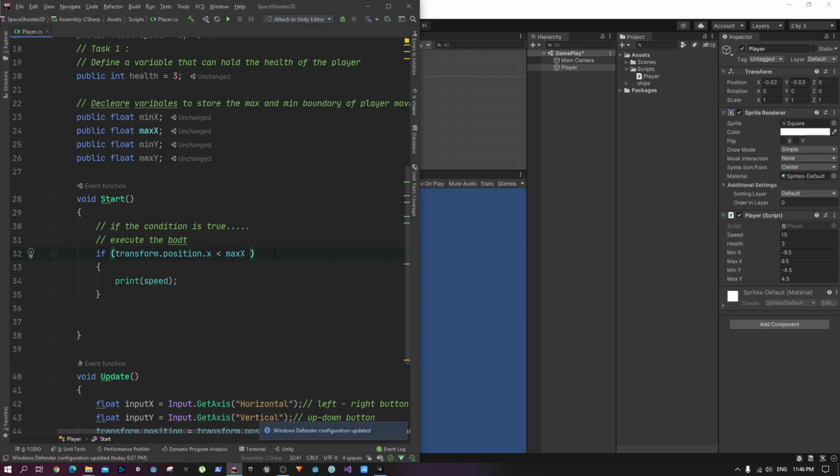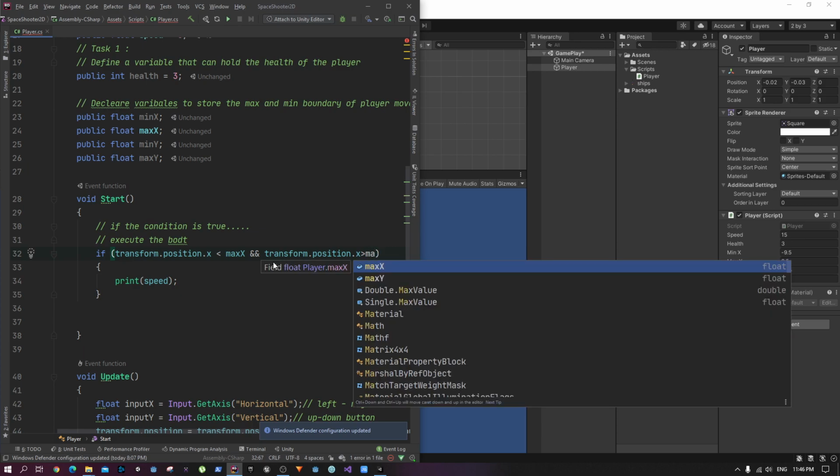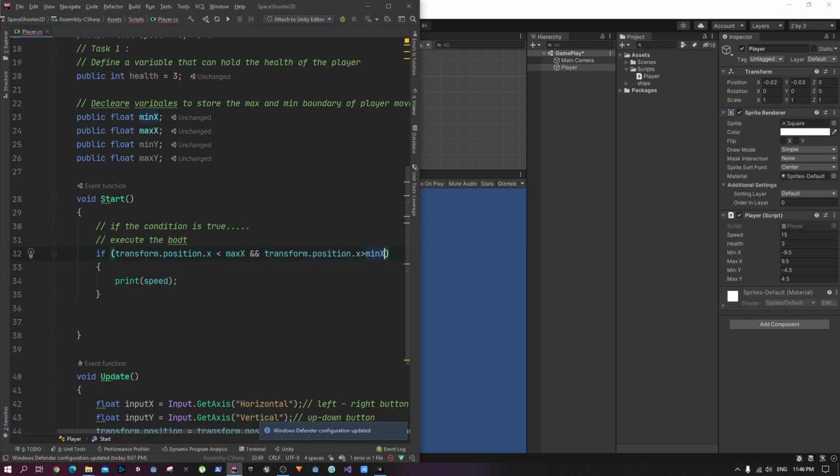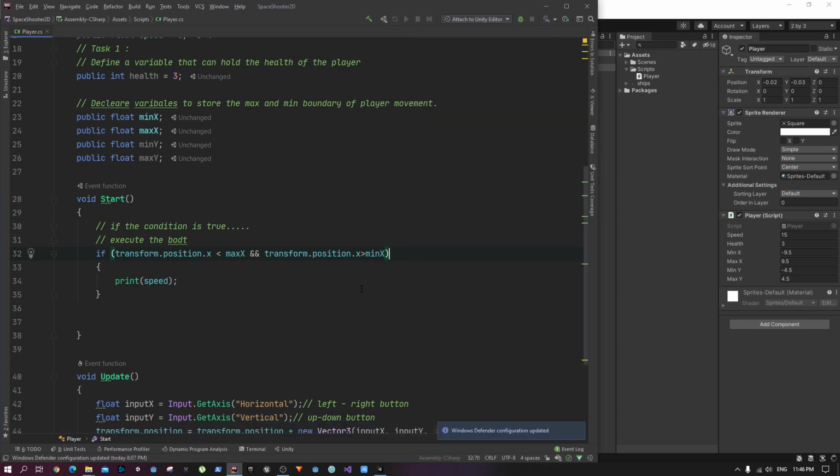So we're just going to say if the player's position dot x is smaller than maximum x, and then a double AND sign, this is how you write AND, and then transform dot position dot x is bigger than min x.